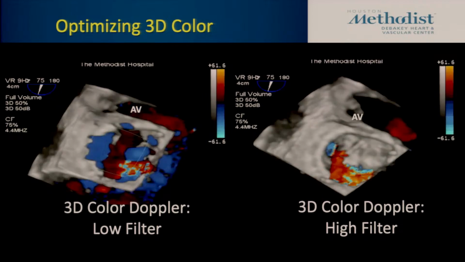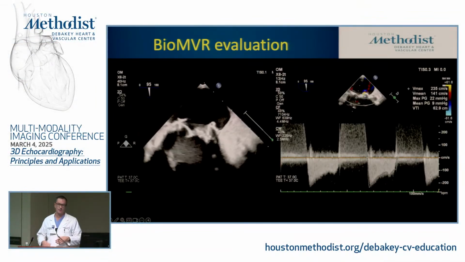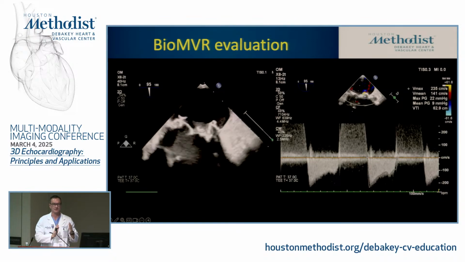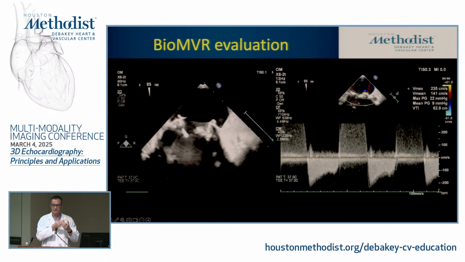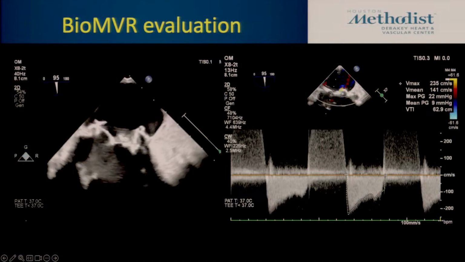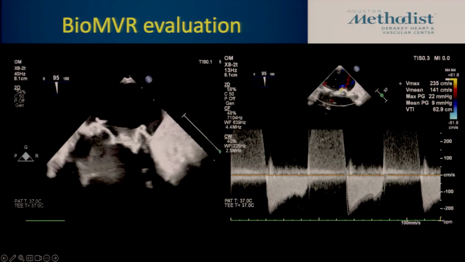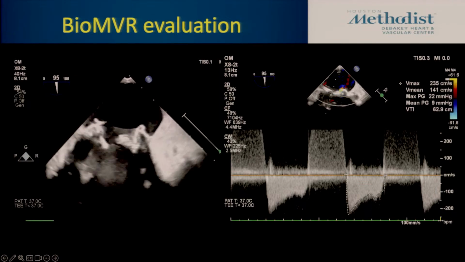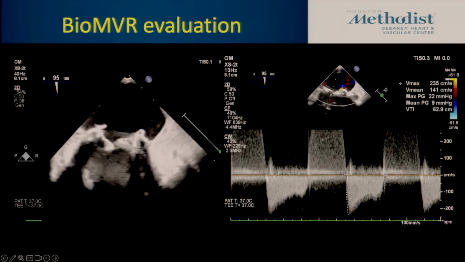Okay, I'll show you a case from just last week to highlight how we're integrating 3D echo. It's not a separate modality, and one of the messages is you don't ever do a 2D echo, then a 3D echo, and try to put them together. You really should be integrating as you go. Here's the view, here's the 2D, add a 3D when needed. That's what was supposed to be happening. So this is a case from last week. This was a bioprosthetic mitral valve. It was stenotic. There's the Doppler, mean gradient of 9. It's a cath lab case, so lots of people.